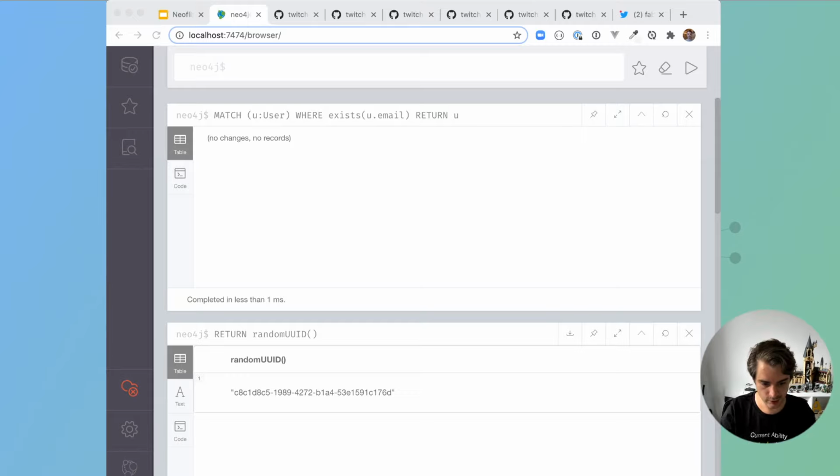So in the auth controller, what I can do is inside the constructor inject the user service. And then I can say that the user is await this.userService.create.